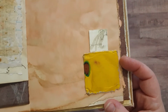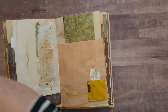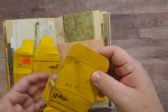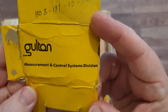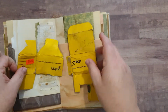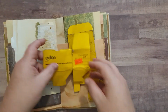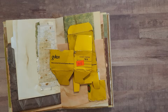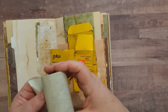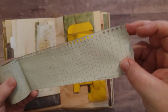And then over here I made a little pocket out of some vintage packaging. It's actually, here, let me show you the packaging that's left over. This is Measurement and Control Systems Division. I'm going to keep this and use it in the same way. It's chart paper. So let me show you what was in this little box. It was chart paper. This is really cool. So yeah, that's what that is.